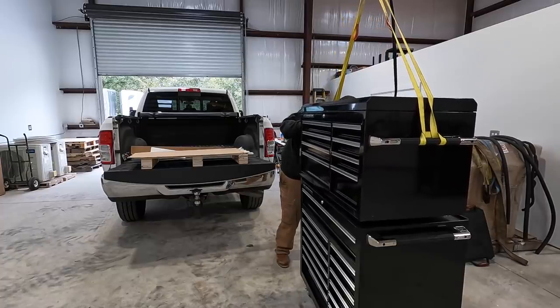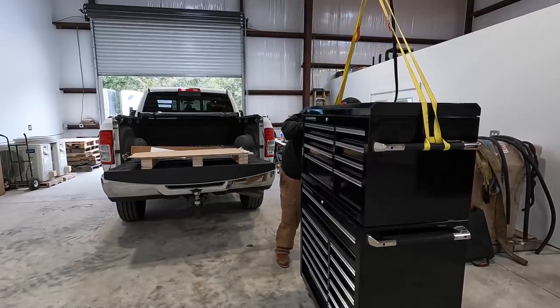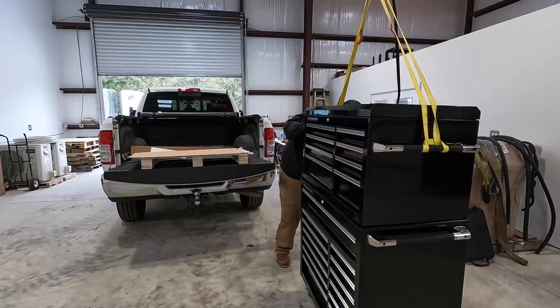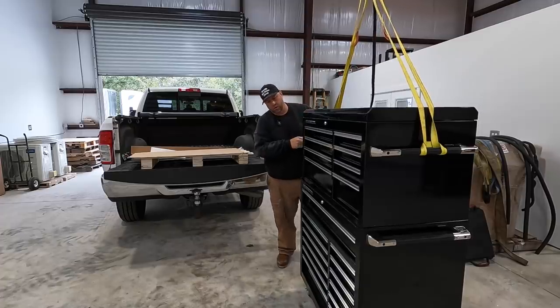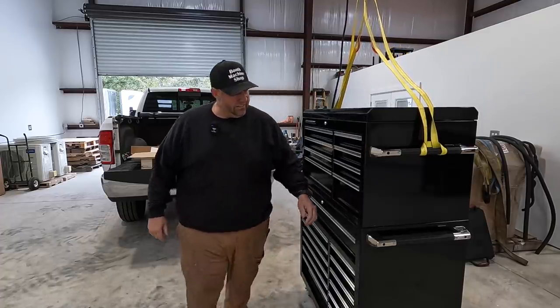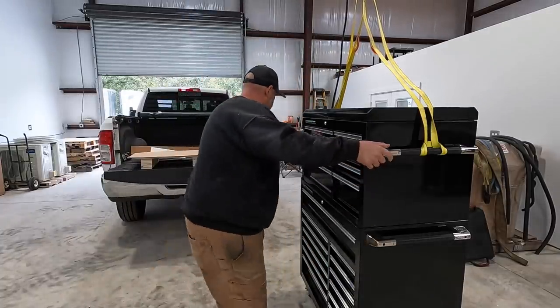The slow speed feature on this two-ton hoist is nice. We can just gently lower it right into place right there. There it is. That makes it nice. Perfect. All right.